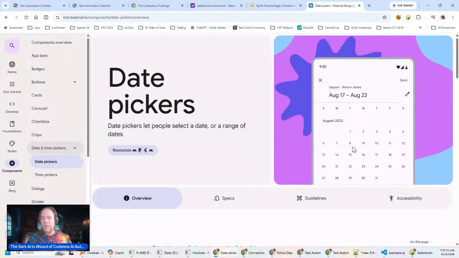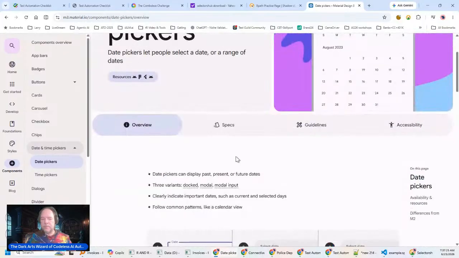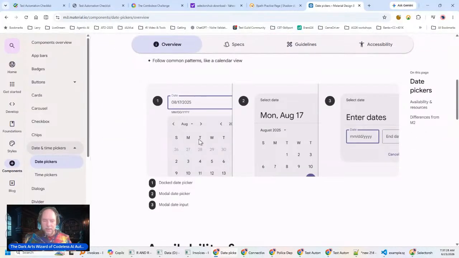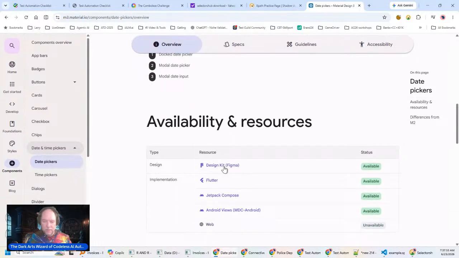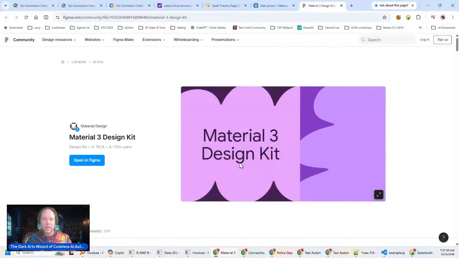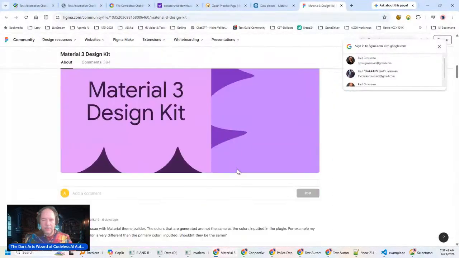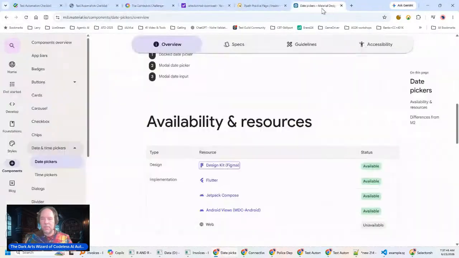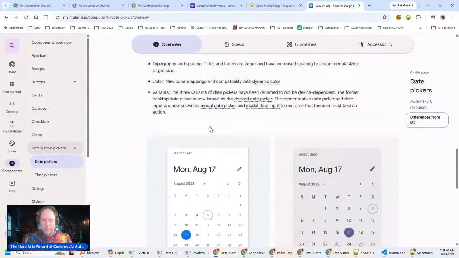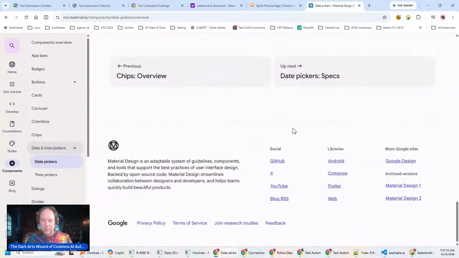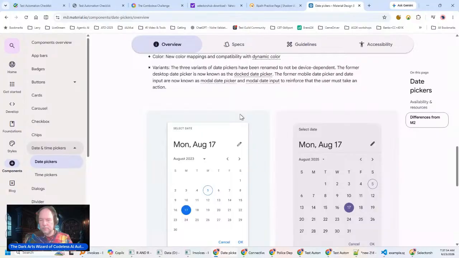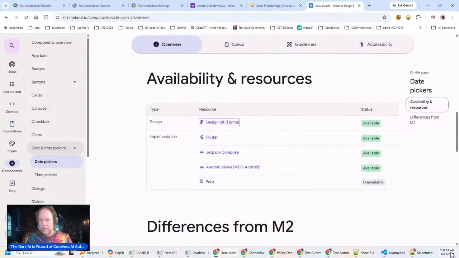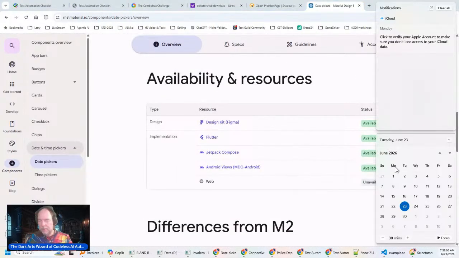So the point I'm trying to make here, let's see if there's one that's live. Can I go and look at a live date picker? Let's see, design kick. Are you going to show me a live design? I'd like to see a live session. I don't see a live session going over here. That's just going over to Figma. I want to see it live. How about a date down here? Do I have a date picker in this?